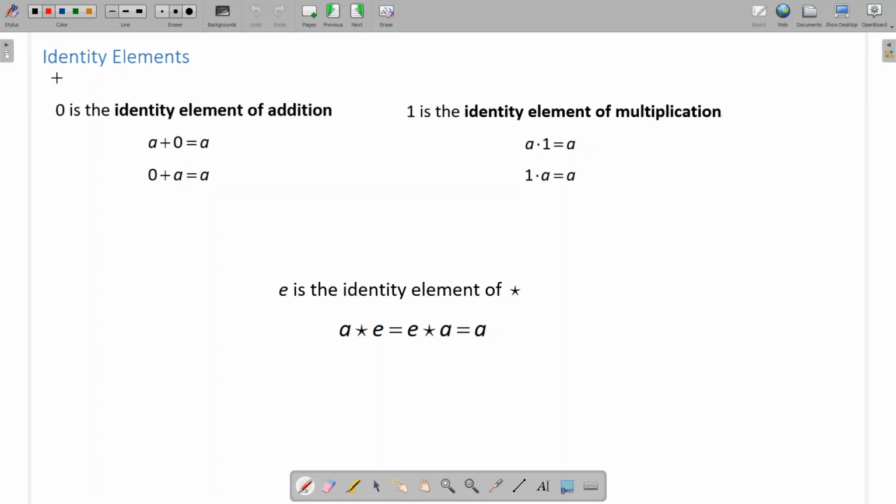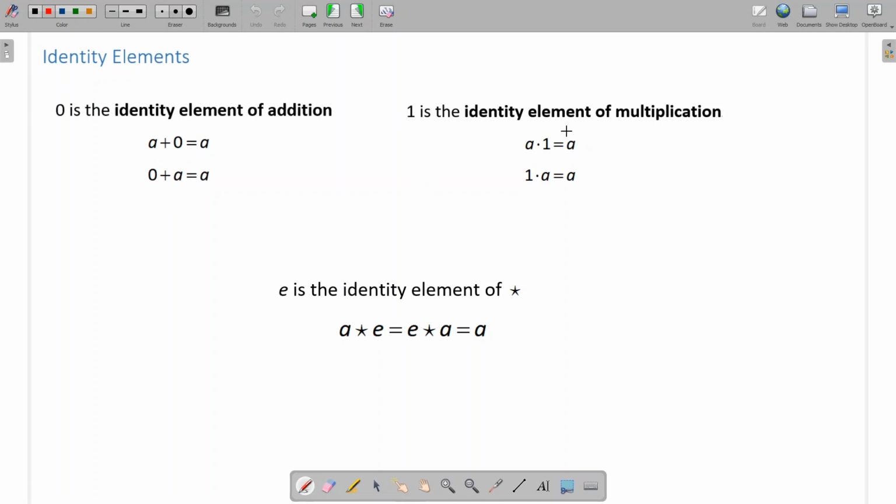The first term is identity element. We have used this idea of an identity element all the way back from elementary school. We know that if you take any number and you add 0 to it, you get the original number back. This is what it means to be an identity element. When you take that number, in this case 0, and you perform an operation with any other element from the set, it doesn't change the identity of that original element. And it doesn't matter which order you add here. The commutative property says that 0 plus a is always going to be a, or a plus 0 is a.